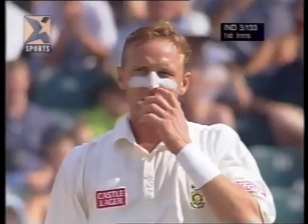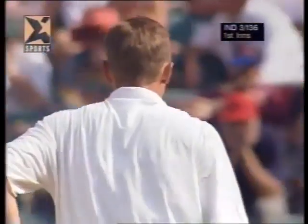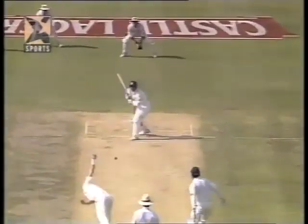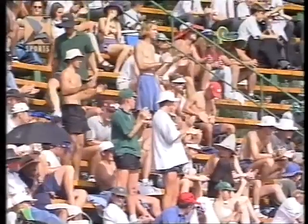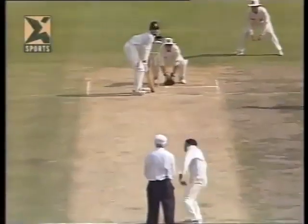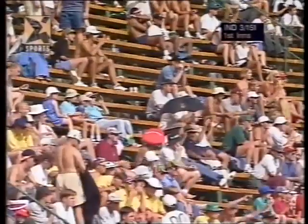That's a fine shot — four, well played indeed. That's a great shot from Rahul Dravid, outside the off stump. And there it is — well played, a boundary, a very good shot as well. And that's a very, very fine 50 to Rahul Dravid! He has played superbly, batting number three today for India — 53 runs off 133 balls in 174 minutes. That really has been impressive. He pulled it nicely, getting into position very early, and it's over the rope — four more runs for India, 151 for three.